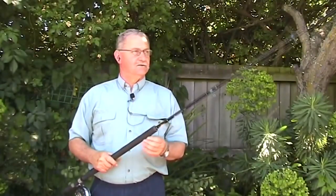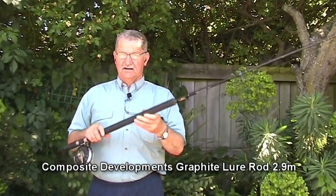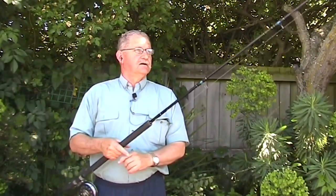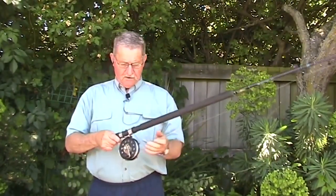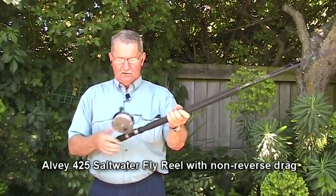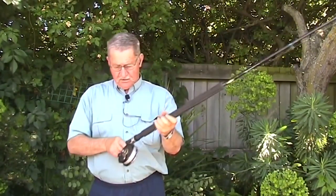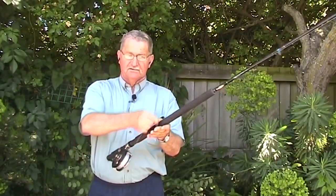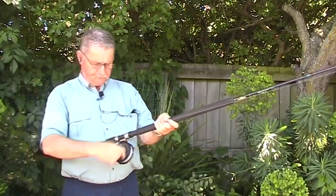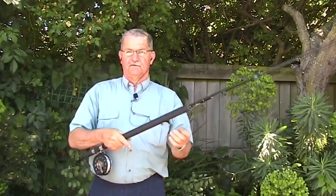This is my Canterbury lure rod. It's made by Composite Developments and it's nine and a half feet long, with an action very similar to an old fibreglass fly rod. I've got it matched up with an Elvey saltwater fly reel — an excellent little reel with a fibreglass spool and stainless steel back, very strong. You can palm the reel to slow down the fish and it also has a drag system. The handle works on an anti-reverse so you don't get whacked in the knuckles when a fish makes a run.